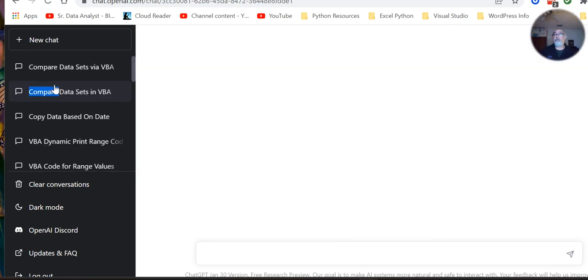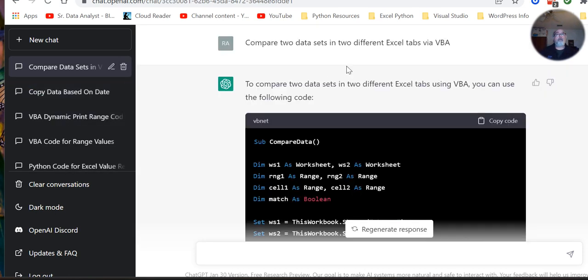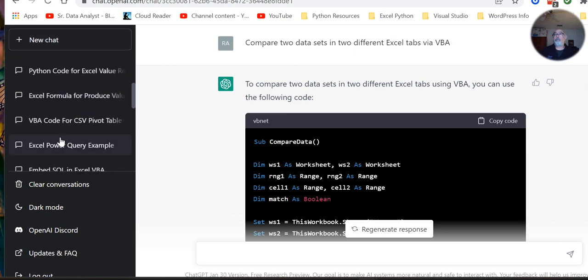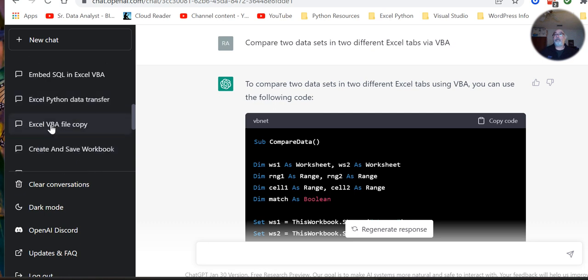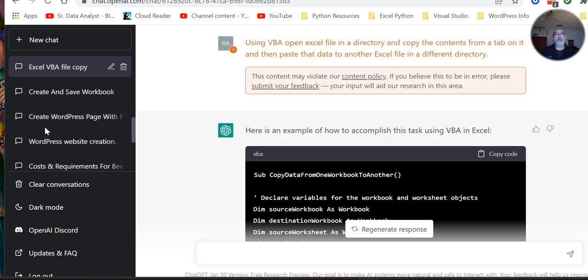There you go. See, Excel VBA. I said Excel Python file copy. Alright, using VBA, open Excel, find a directory and copy the content from a tab on it, and then paste. Okay.